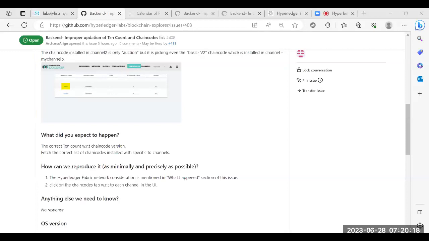I think the main significance would be for the committed chain code, because this explorer is mainly intended to show the network view. We can have some approved as well, but I think installed will not have that much significance, because when we talk about installed chain code, we are talking about the peer level details. And when we talk about approve, like Arun said, we are talking about the organization level. When we talk about commit, we are talking at the entire network level.